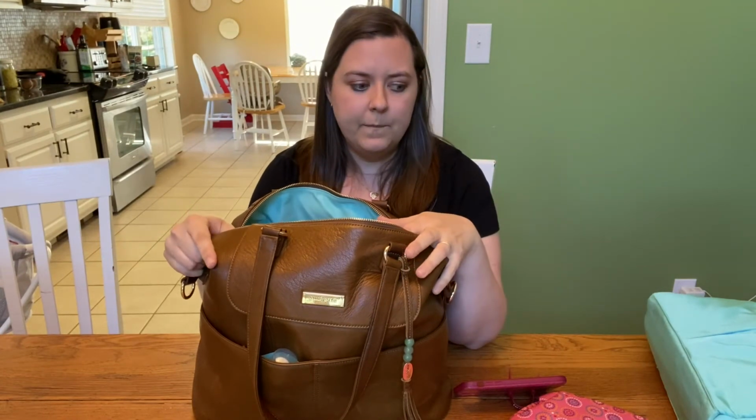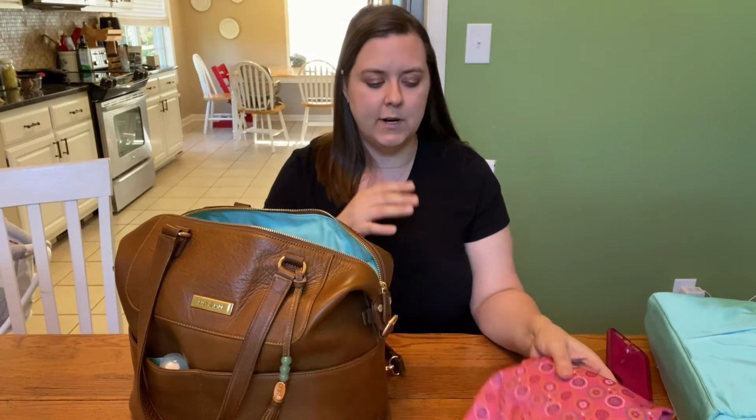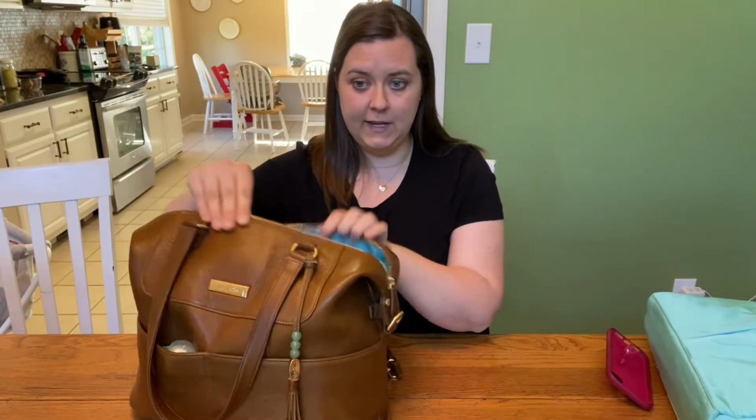All right, so the stuff on the top just kind of depends on where we're going, what we're doing, which child's with me, that kind of stuff. But a lot of the time currently, because my 2-year-old is potty training, or recently potty trained, I have one of those foldable potty seats. She likes to use those, and so it's inside a wet bag, and I always stick that in the top if I have her with me, and that fits just fine.